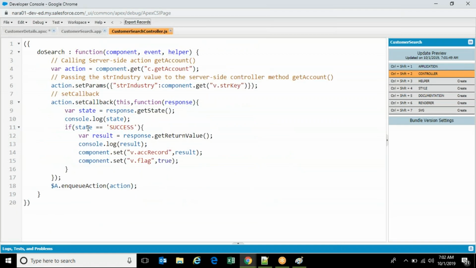Here, the state should be error. Else, if it is not success, then display an alert message saying error. Error found.